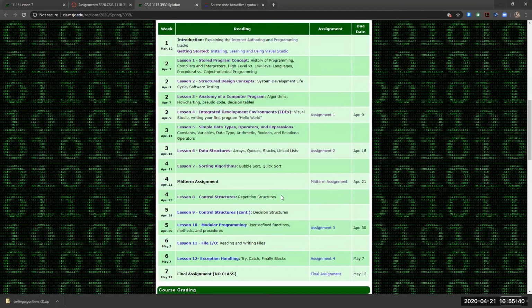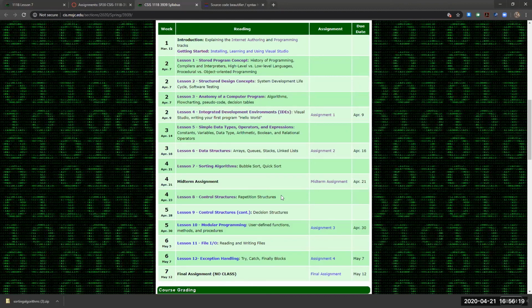And then when we get into lesson 9, which is the continuation of our control structures, we'll introduce you to what are called decision structures, which are if statements and switch statements and things of that nature. Those are structures that we use quite a bit, as you can see just from the examples that I was showing you here today. We're constantly using looping structures to repeat code when we're going through data structures that have multiple values in them, because that's the way we can target each value individually and perform the same operation on each value as we go through a collection of items.